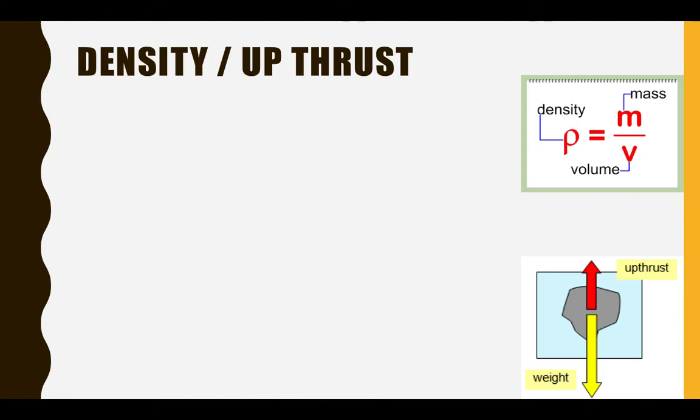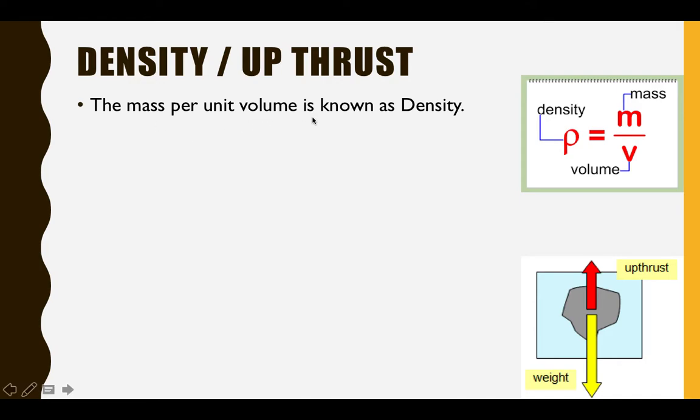For example, if we compare stone and cotton, you can see that cotton is lighter and stone is heavy. So in this case, we can say cotton has low density and stone has high density. This is the way to understand density in a common way. But if you want to define density, then mass per unit volume is known as density. So the formula is density equal to mass by volume.